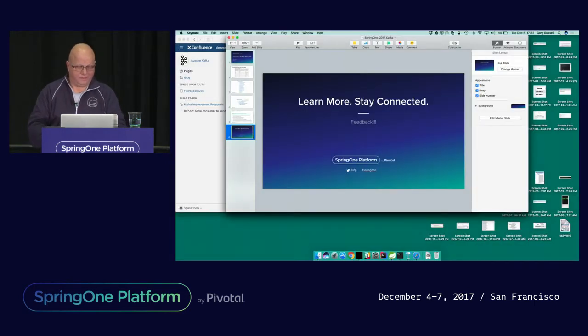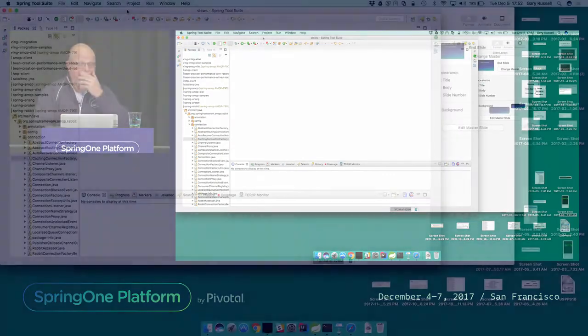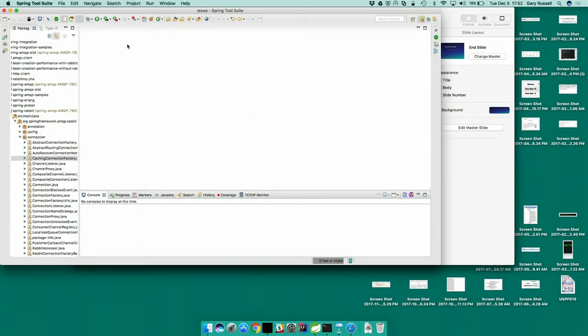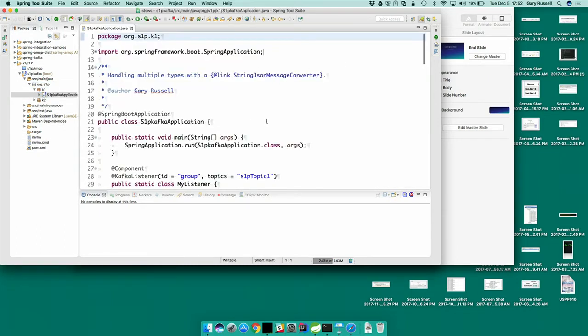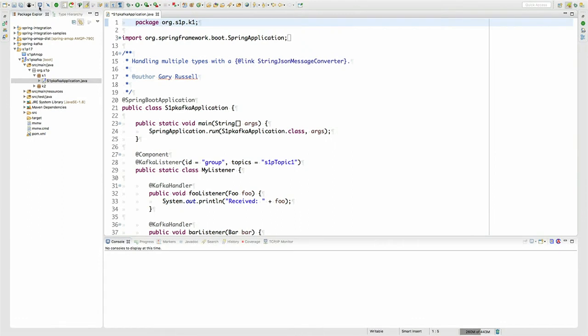So let's take a quick look at some of these. Oh, wow, it's a lot smaller than I expected. I guess I'll probably have to up the font. So the first one we're going to look at is this new feature with using the headers to communicate. I'm sure that's way too small. Okay, that's bigger. Let me up the font.